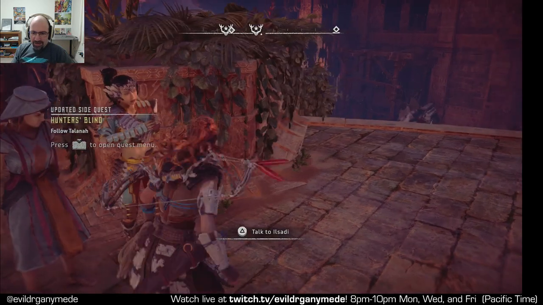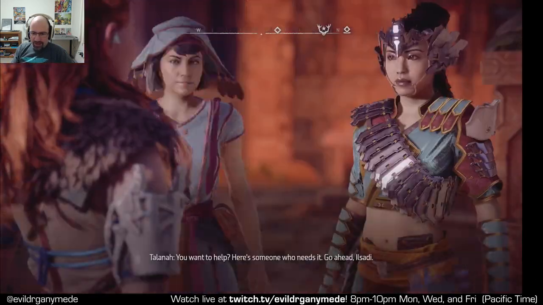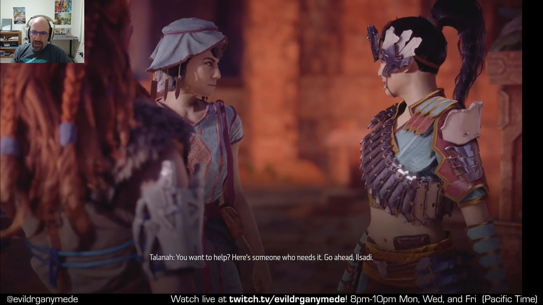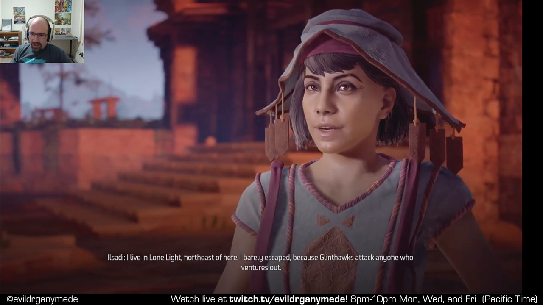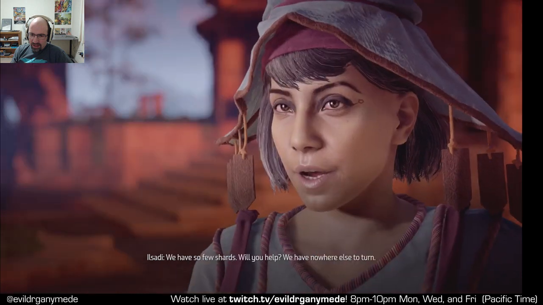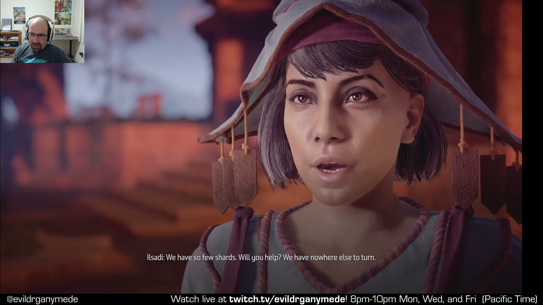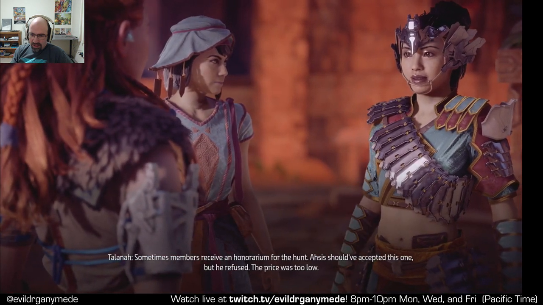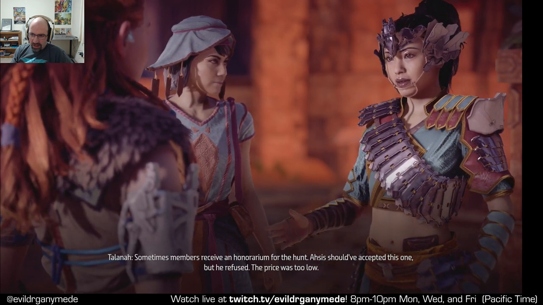Okay, could have just told me there, but you want to help? Here's someone who needs it. Go ahead, Ilsadi. I live in Lonelight, northeast of here. I barely escaped because Glinthawks attack anyone who ventures out. We have so few shards. Will you help? We have nowhere else to turn. Sometimes members receive an honorarium for the hunt. Assis should have accepted this one, but he refused. The price was too low.